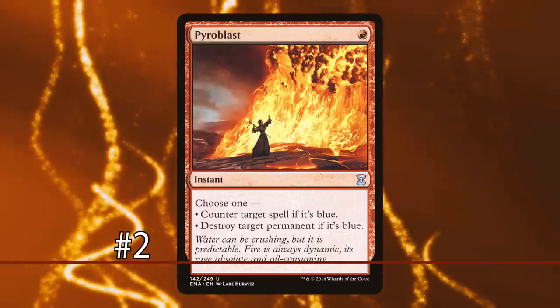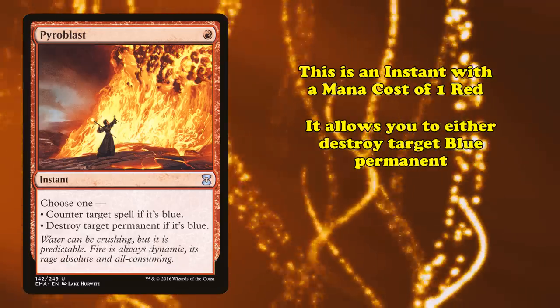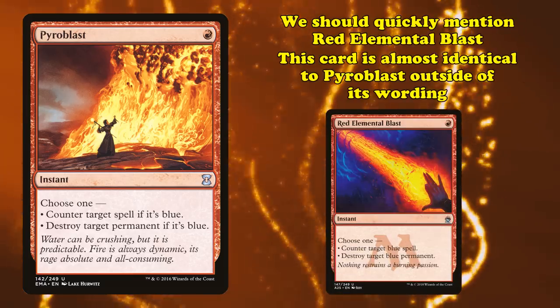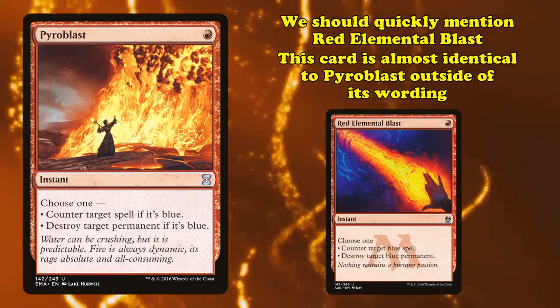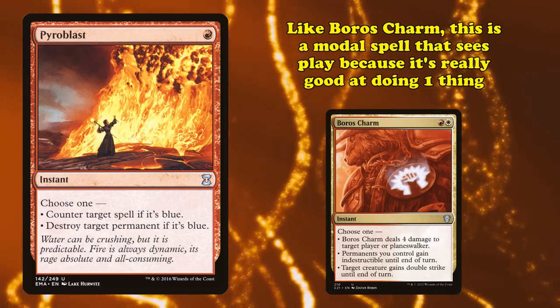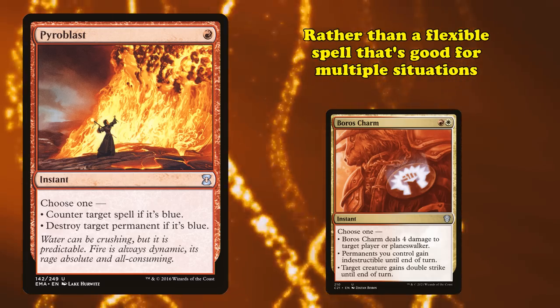And at number 2, we have Pyroblast. This is an instant with a mana cost of 1 red that allows you to either destroy a blue permanent or counter a blue spell. We should quickly mention Red Elemental Blast, a card that's identical to Pyroblast outside of its wording, which has very few implications. Like Boros Charm, this is a modal spell that's just really good at doing one thing, rather than being a flexible spell for multiple situations.